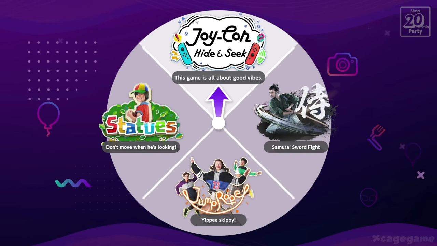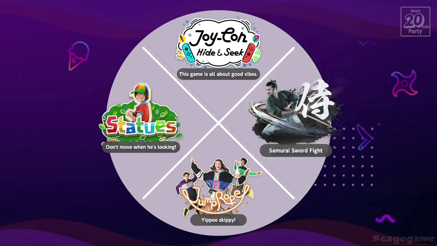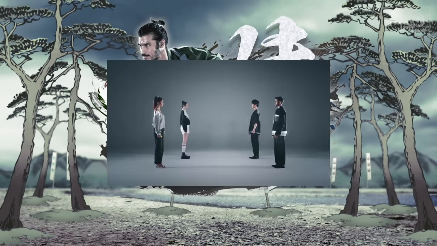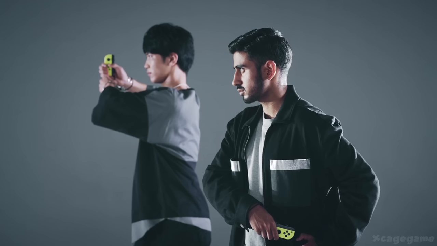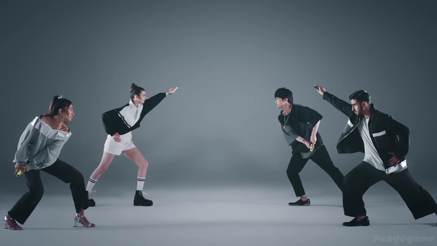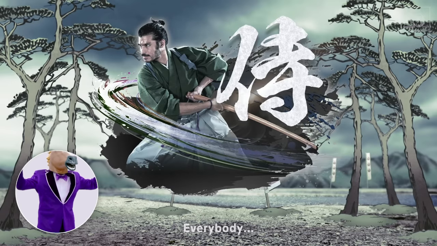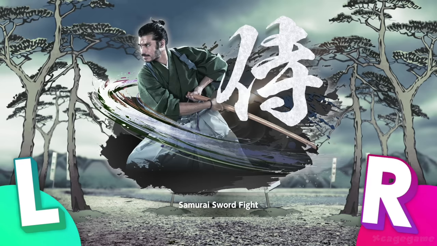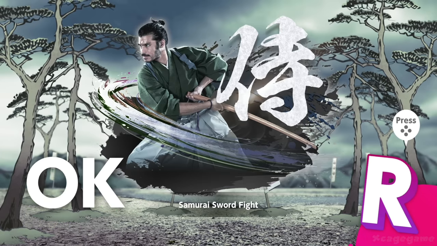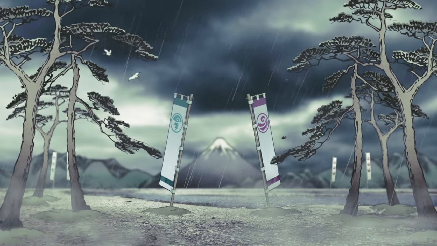The first game is... this one. Lock eyes. Strike! One hit KO. This is a sudden death battle. Are you ready to play? Everybody! One, two, switch! Samurai sword fight. Defeat your opponent with a single stroke. The fastest stroke decides the battle.